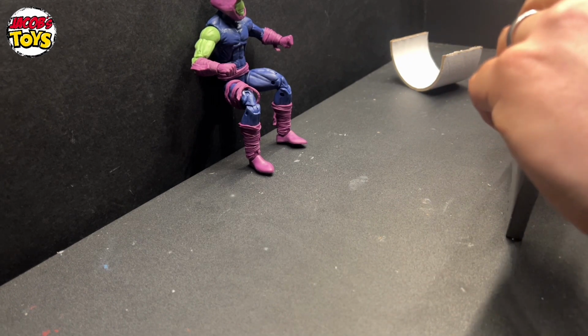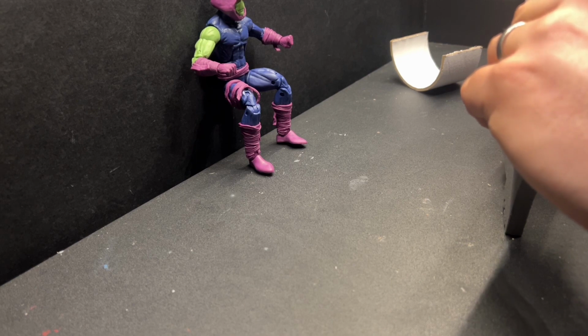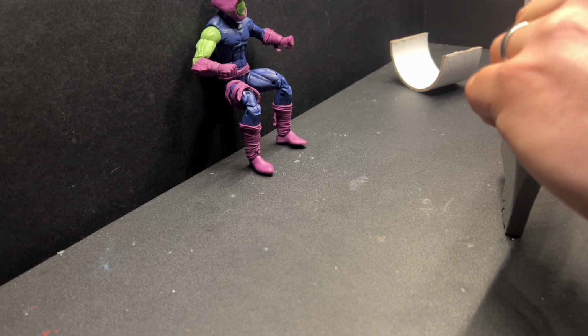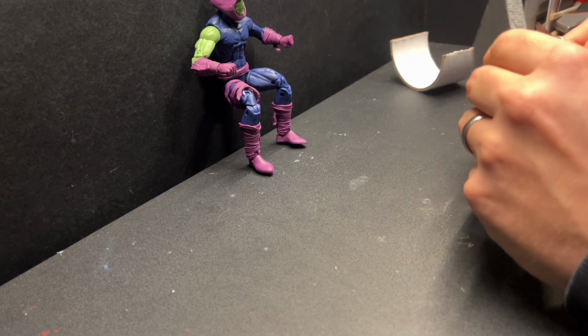So you're going to have a little bit of a play around. Now, what I did is I just marked out where I wanted that on the sheet of foam. Sorry about the angle there, it's a bit hard to see. But I worked out where I wanted that on the sheet of foam and just cut away at it so that it would sit in there. So let's just do that.